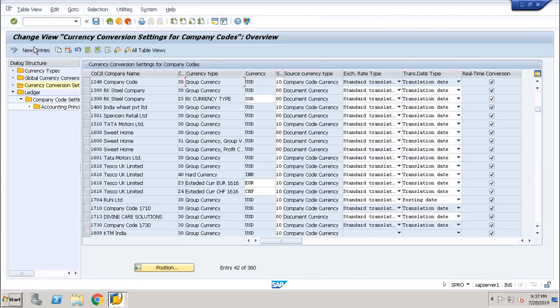So in order to maintain them, go to new entries, maintain the other currency types which you want to maintain for this company code. And once we post a transaction, we will be able to see them.